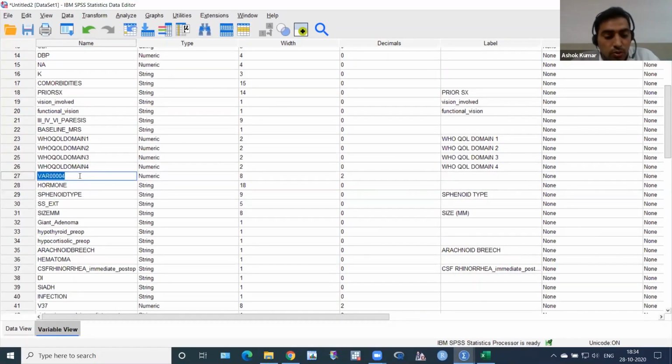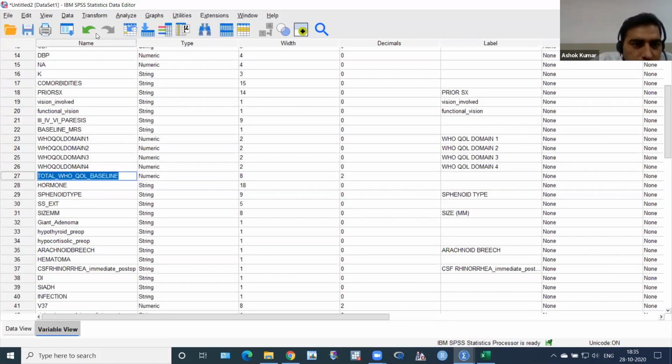So this variable, I want to give directly: total underscore WHO underscore quality of life underscore baseline. I know that this is a baseline. You have to give baseline, otherwise you will get confused. And then I told you that you have to select it by clicking your cursor here and pressing shift and left arrow, then Control and C.